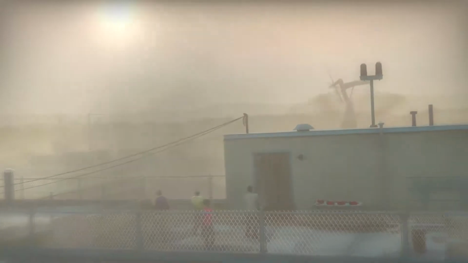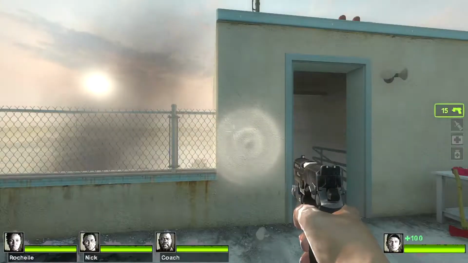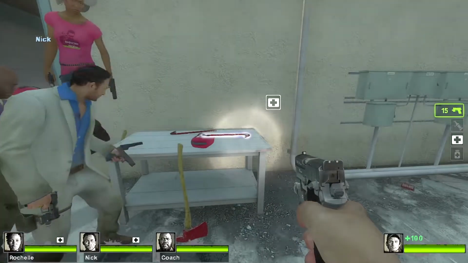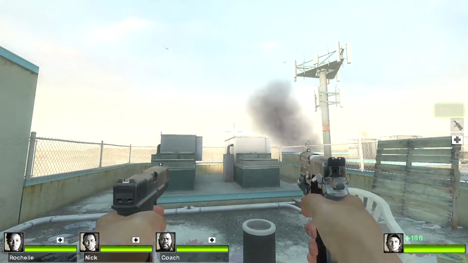Only thing I know is Coach. So we got Coach, Nick, Rochelle. There's an evacuation center there. Everybody grab some weapons. I'll lead the way. Can I get like two of these suckers? But it looks a lot better.